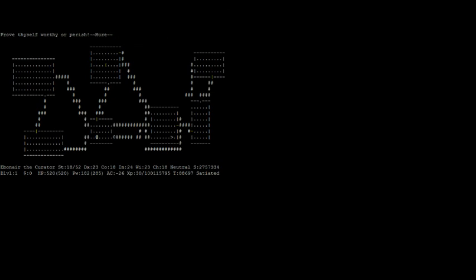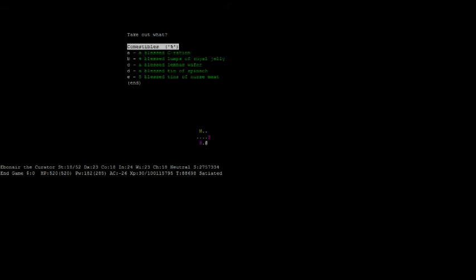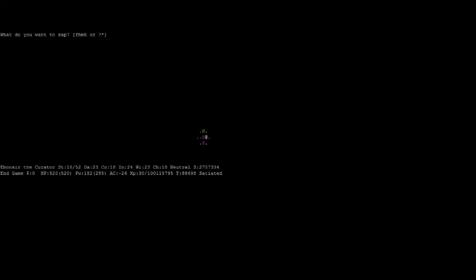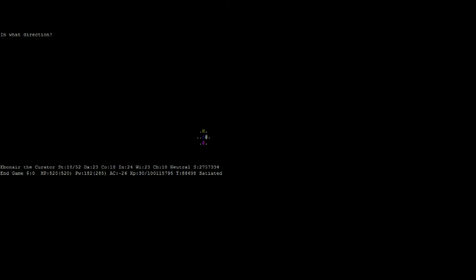Now he has to face... Oh god, what's the... Prove thyself worthy or perish. This guy again. This guy again. And the level just says end game now. That's fantastic. Yeah, there's no depth. So suddenly, you thought you won, but now face the true boss. Because we're in the amulet trope, the amulet of life saving.